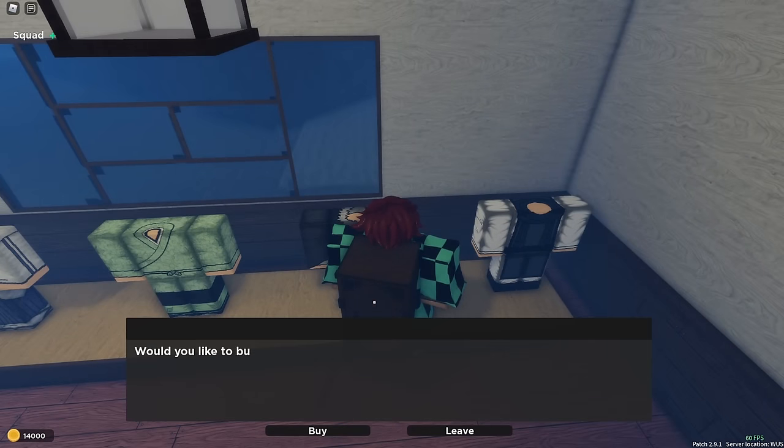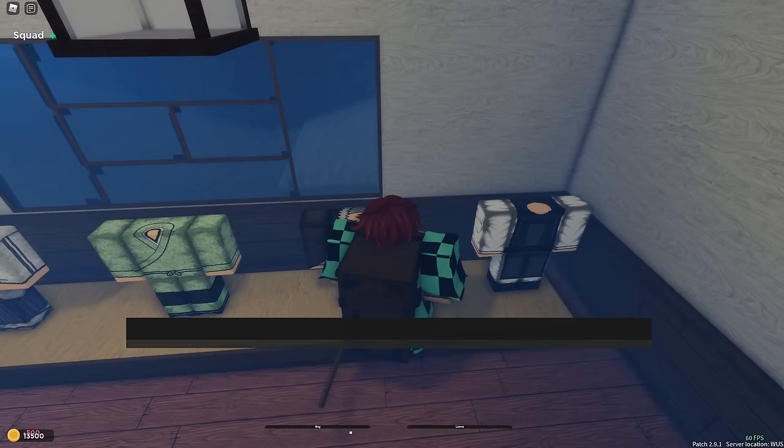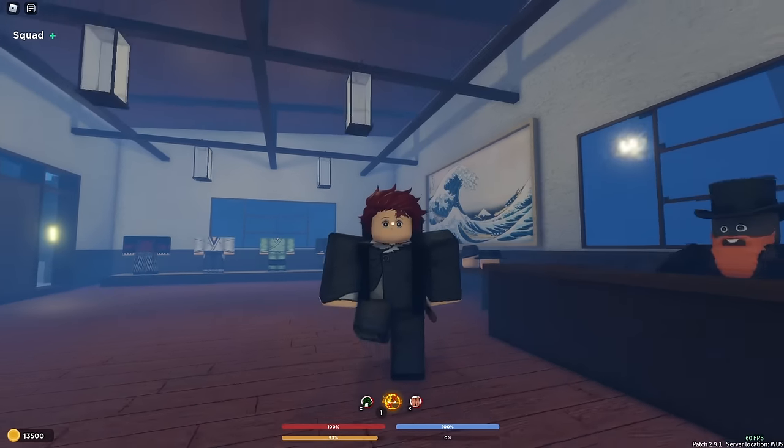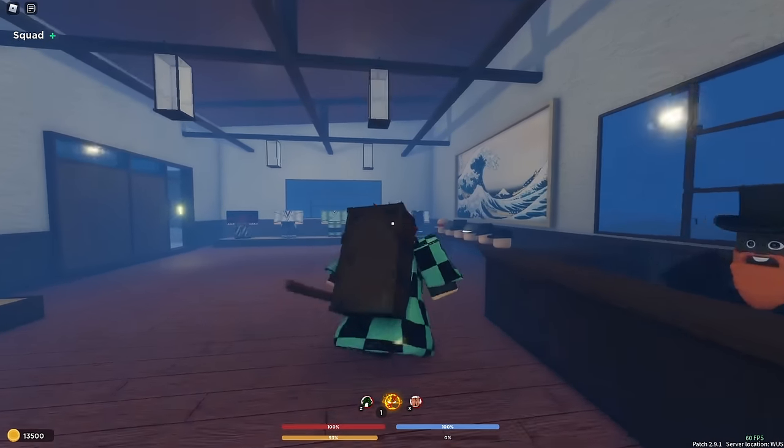Let me rock this way. I like this way. What do you like? Yeah, 500 yen. That's barely anything. Let's try this. Yeah, okay. That just looks much better. I'm gonna be straight up, that doesn't really look like Tanjiro's outfit, but hey, what can we do?